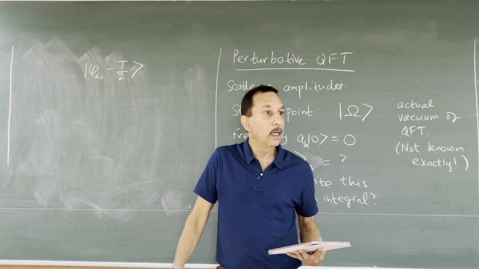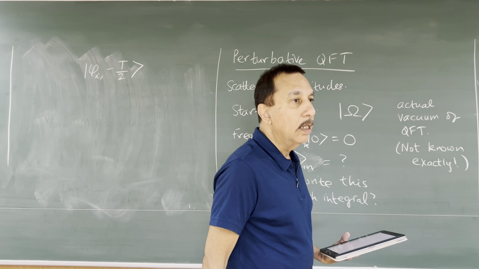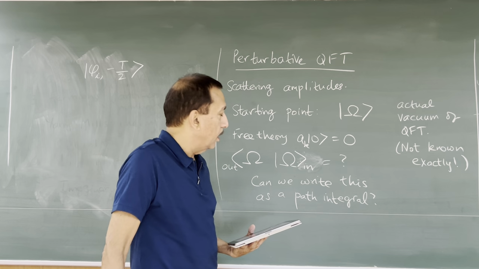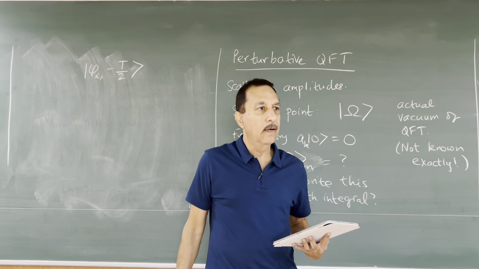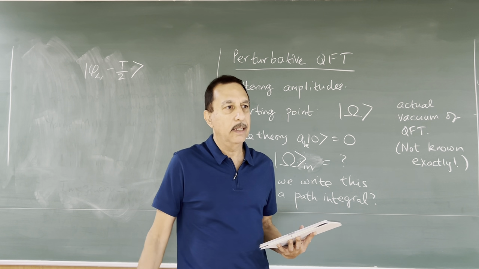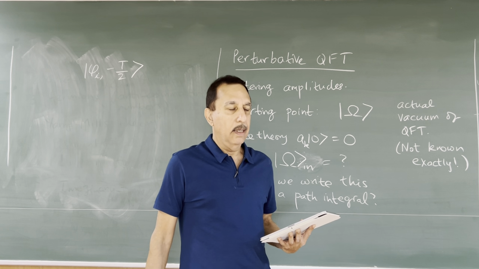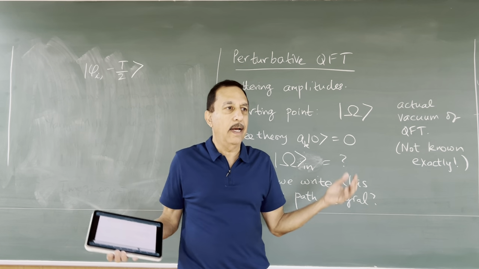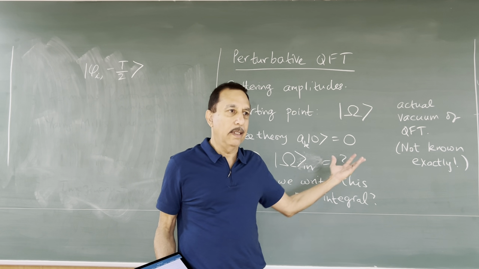Why is it not a field eigenstate? φ can act on it. φ can act on this omega, but it will give some other state of Hilbert space. Omega is a state such that if φ acts on it, the new state is φ acting on it. It's not equal to itself.